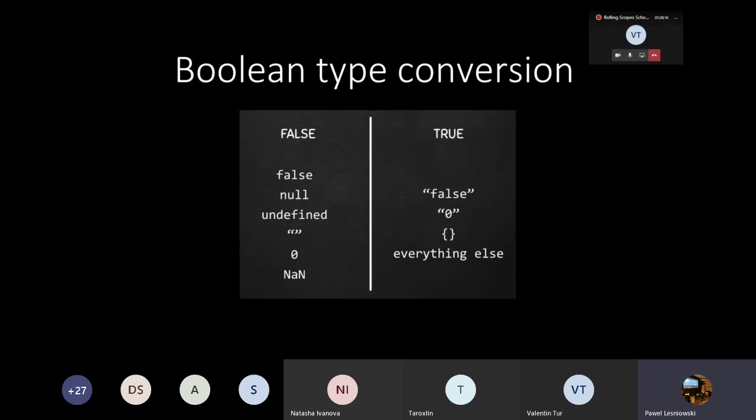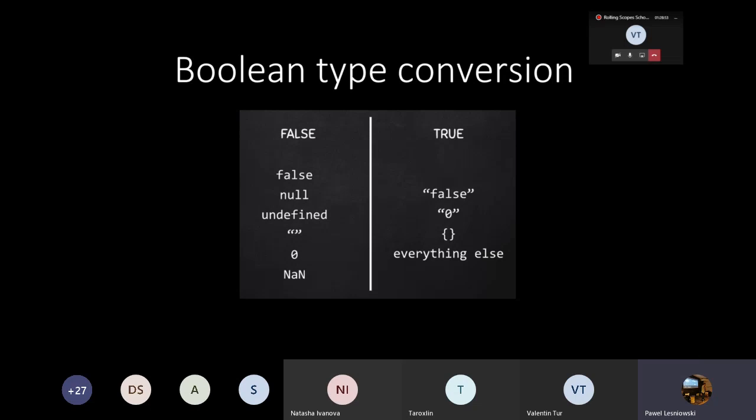If we, for example, have an array with items, and we want to say that if there are items in this array, do the for loop of this and map this data. So we need to convert this input to the Boolean value.